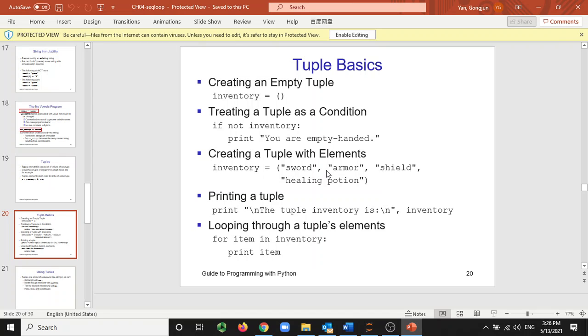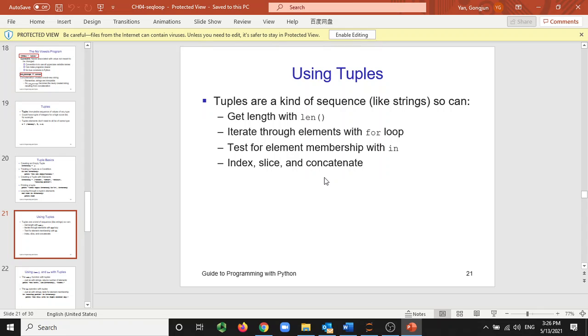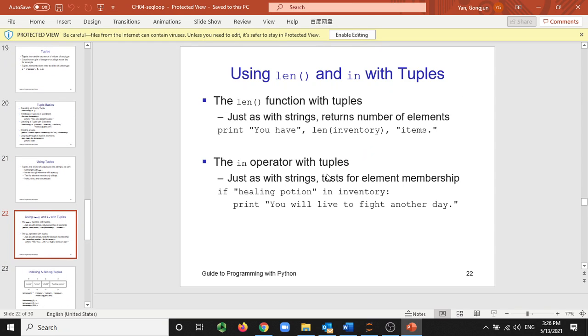Tuples, you can use for elements that should not be changed. Tuples are immutable. You can also use length, a for loop, and the in operator. You can do indexing, slicing, and concatenating, the same as with lists.